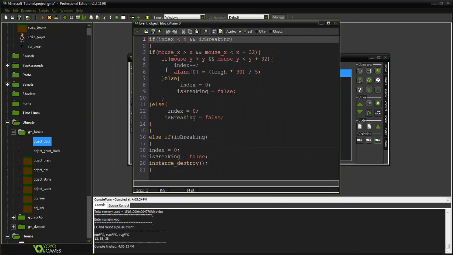Basically, it's just checking if our mouse coordinates are greater than the x, which is the origin, 0, on the block, and the mouse is less than the 0 on the block plus the width, so this is our width here, 32. Same with y, greater than the 0 and less than the height. That means that our mouse is hovering over the block, which is pretty cool. And if it's not, then we're just setting index to 0 and all this fun stuff.